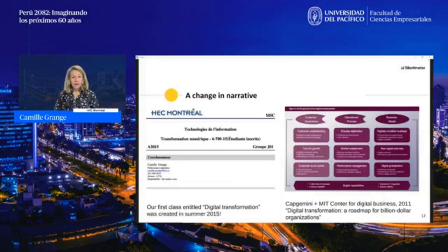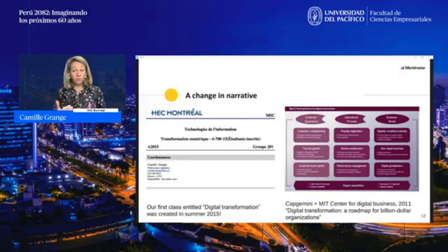At HEC, we followed the change in narrative, and around the same time, we created and taught the first class, a master level class on digital transformation, in the fall of 2015. At the time, we used as a foundation, to structure the course, the overarching framework that Capgemini and the MIT Center for Digital Business had crafted, and you can see on the right.